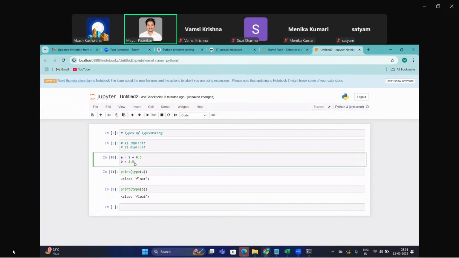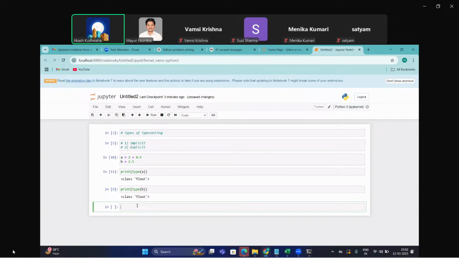I have to minus the 0.5 from it, right? But if I want to do it without any data loss, how can I do it? So then we need to change it into string maybe. Okay, now you have understood. If we don't want to lose any data, then in that case, we will use explicit type of casting, right?